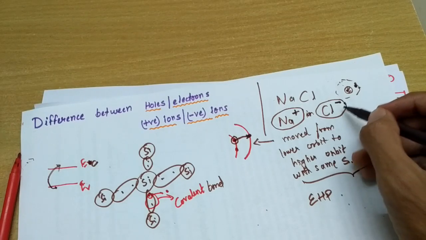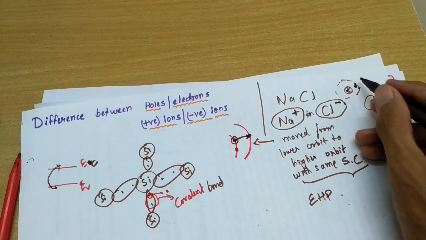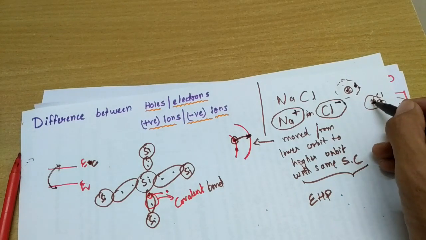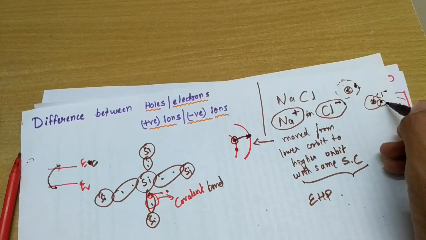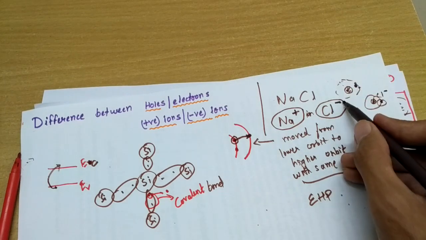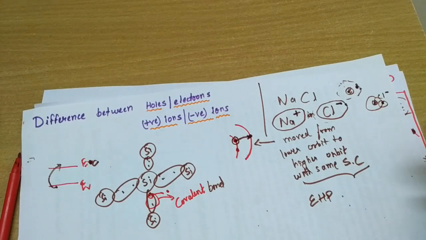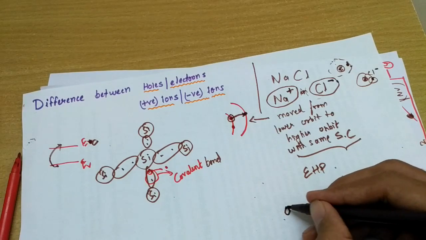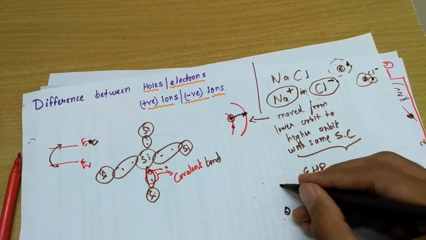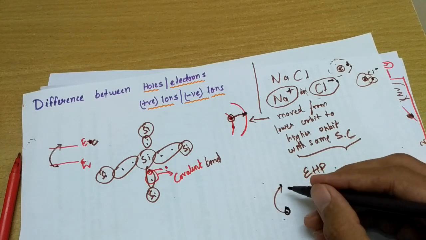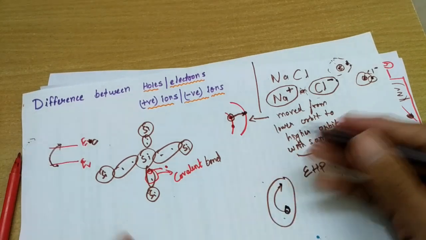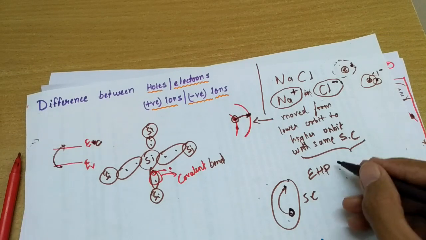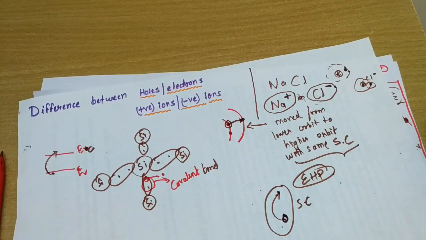After donation, the sodium atom now has more protons than electrons, so it gains a positive charge — this is called an ion. The electron from sodium is taken by chlorine to complete its octet. In chlorine, one extra electron has come in, so the number of electrons exceeds the number of protons, making the overall charge negative. These are called ions. The overall atom here has a charge, whereas in the semiconductor case, when one electron jumps from a lower orbit to a higher orbit, the overall silicon atom remains neutral.